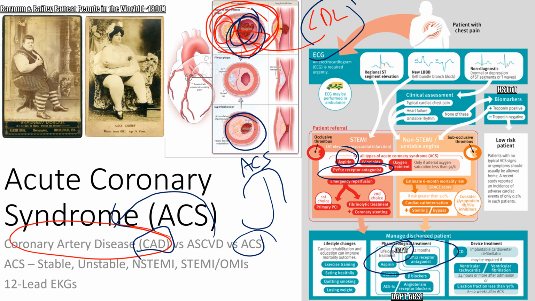But there's all kinds of STEMI equivalents. It used to be just, oh, there's a new left bundle branch block, and now it's, oh, they have Wellens waves, oh, they have Sgarbossa's criteria, oh, they have De Winter's T waves. So there's like 10 different equivalents to a STEMI now. So they just renamed it as an OMI, an occlusive MI, which is what's happening. We've obstructed complete flow to the coronaries. It is obstructive, right? So OMIs are the new STEMIs, basically. OMIs lead to STEMIs, but they also lead to all these other 12 lead EKG findings that we'll touch base on today.